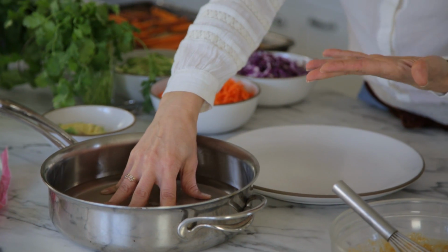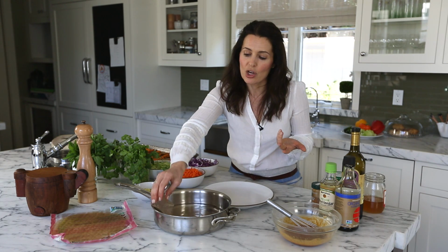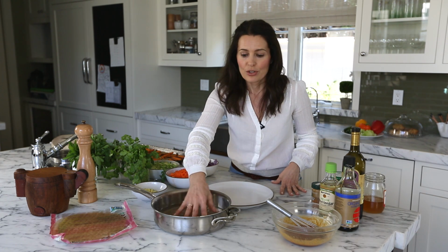Okay, it's kind of like when you warm up a tortilla. You do that so that when you roll it, it doesn't crack. It's exactly what we're doing with this. So it's not quite there yet, but it's getting there. And again, as soon as I can fold it without it cracking, then you're ready to go.